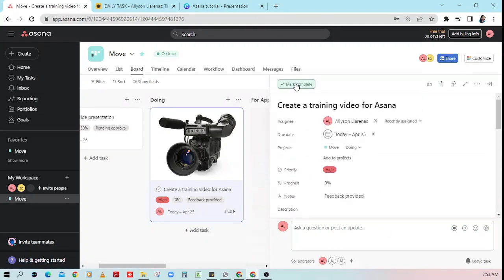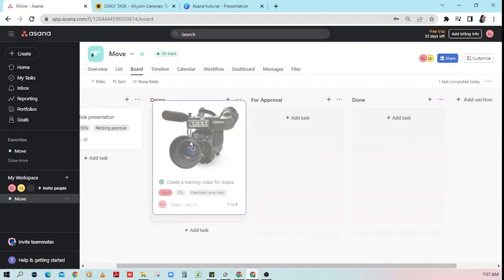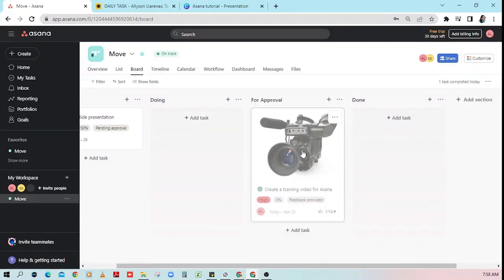And here it says mark complete. Let's try that. The picture is no longer that sharp as it was earlier. And then let's close this. For example, because it has been marked completed, let's move it to for approval, right?